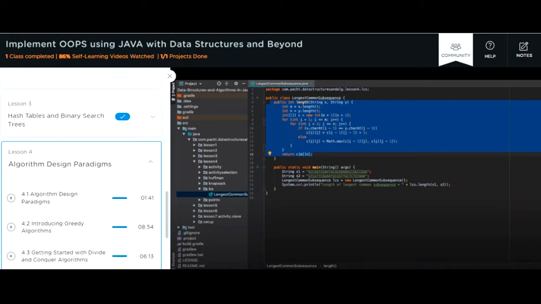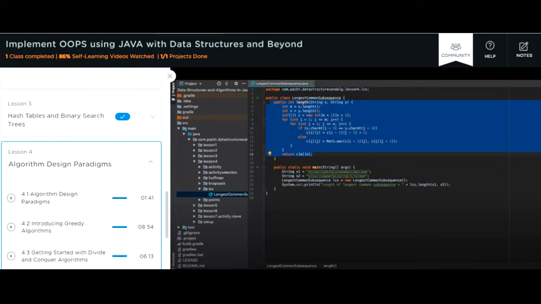Using the recurrence in a bottom-up fashion, we can produce the dynamic programming algorithm to compute the length of the longest common subsequence of two strings. Here we pass two strings into the length method. We have integers m and n of each length, and we create a c variable that's an instance of a new int array of size m plus 1 by n plus 1.